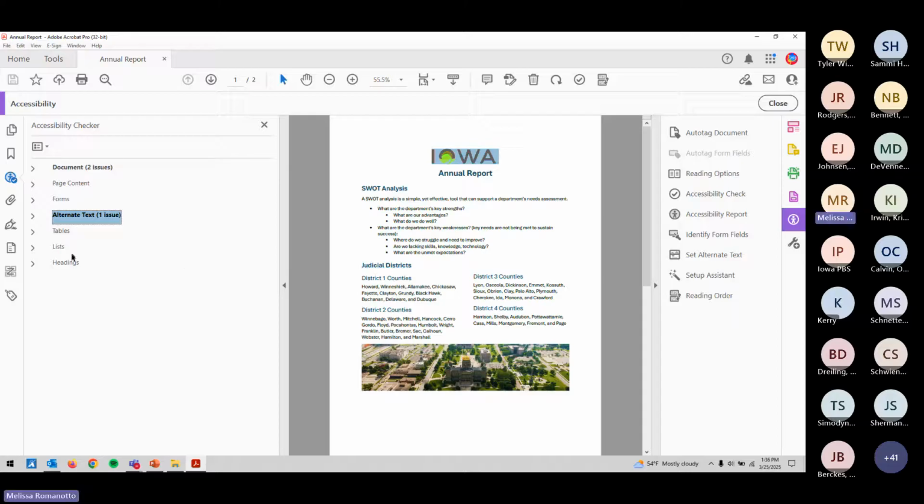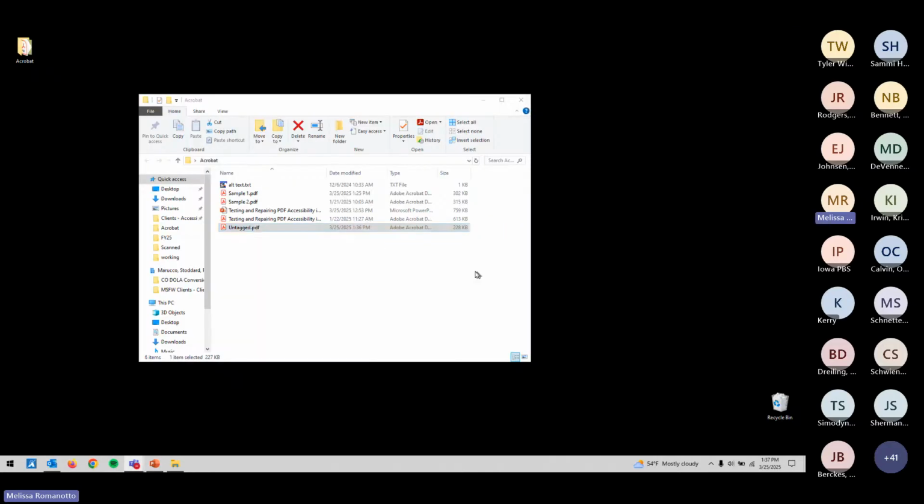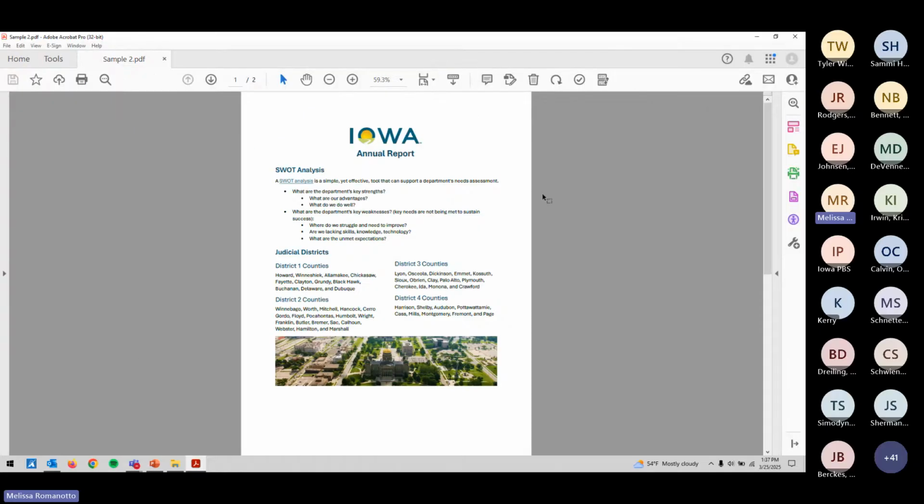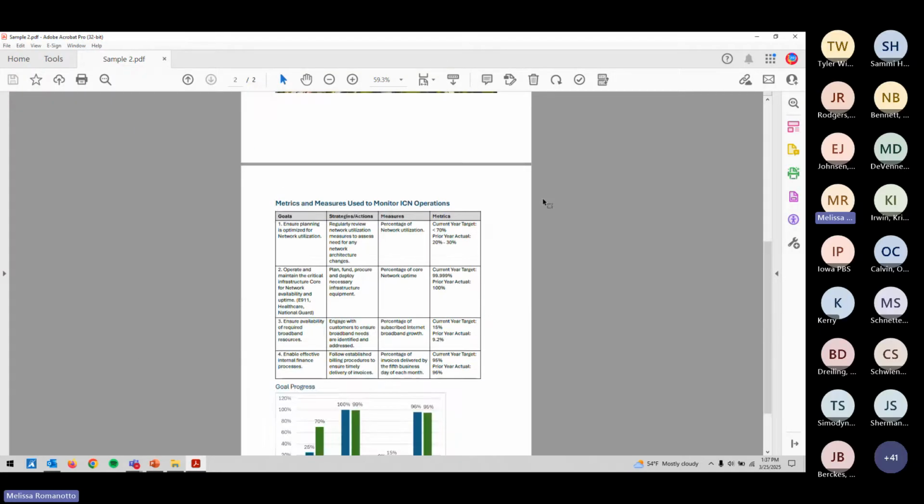All right, so I would work through this and address the rest of the errors, but I want to open a different document that's going to have some specific errors that you're likely to encounter in the wild. This document looks exactly the same as our previous document.